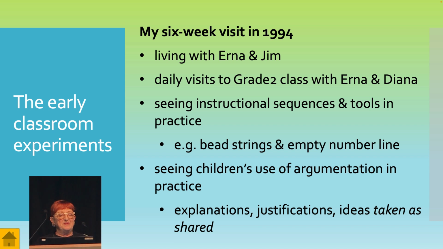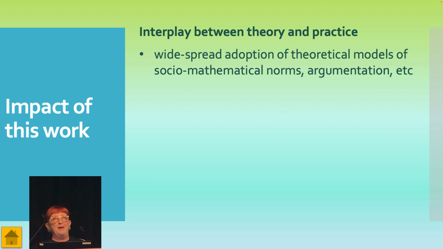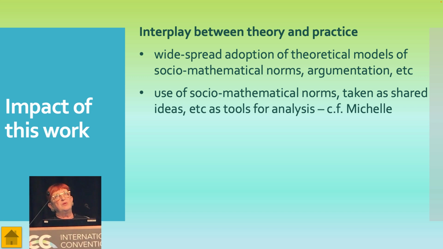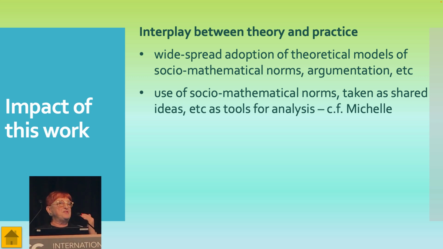So the impact of Erna's work: there's been widespread adoption of the theoretical models of socio-mathematical norms and argumentation. As Paul pointed out, that seminal paper had 3,600 and something citations. But also, as Michelle and Chris talked about, the use of socio-mathematical norms as a tool of analysis. I remember Michelle talking about this, I think in 1998 at PME. I remember her talk very well because she used it as a tool for analysing what the children had learned over the period of 6 months or a year, I'm not sure which, by looking to see which of the claims no longer needed the backing because they were taken as shared.